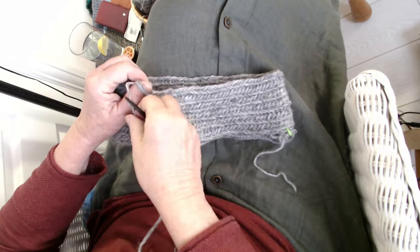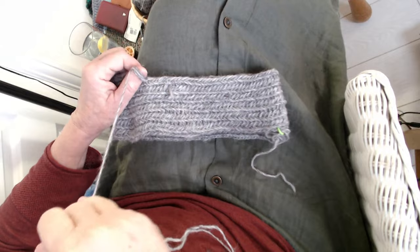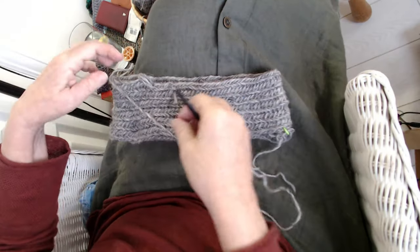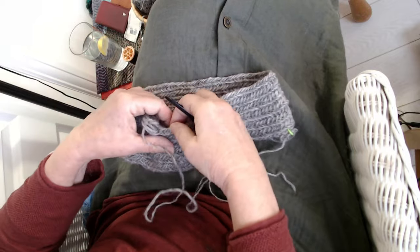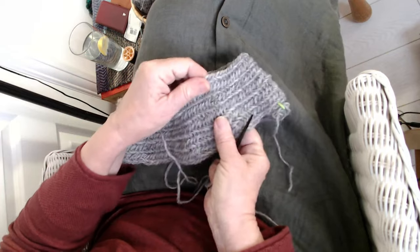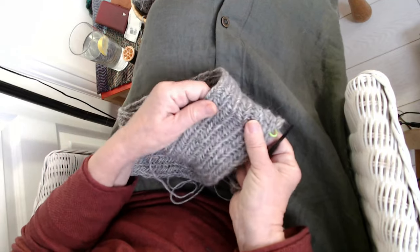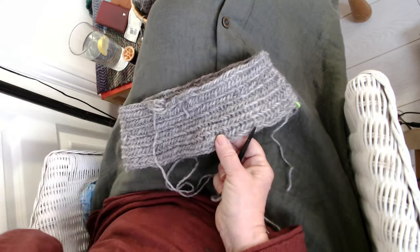It predates knitting, it predates crochet or anything else like that, because basically it's just wool that has been single spun. You pull off a length and you wrap it around your finger, which I will be showing you, to form the stitches. The stitches become very stable and interlocked because you're going in and out of the loops three or four times. So if you cut a hole in this, it's not going to unravel like knitting does. It actually is quite a fabulous material, which has been overlooked for many, many years.